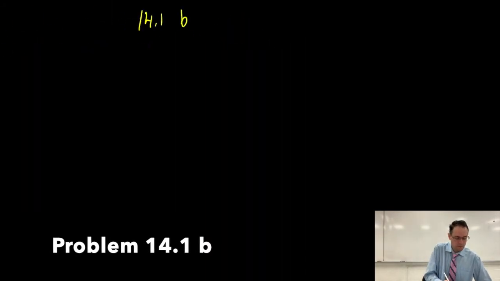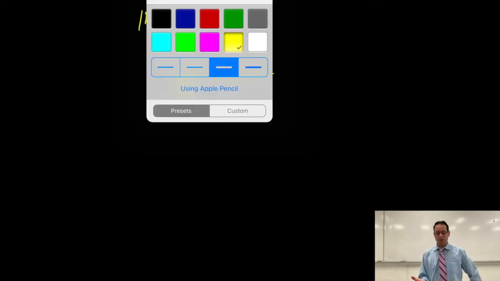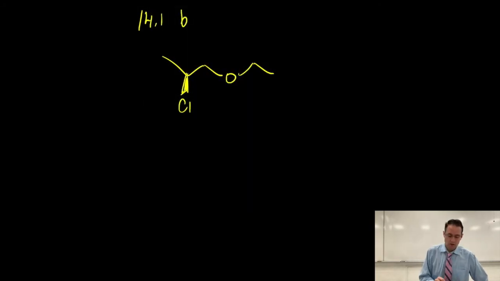(14.2b) contains a stereogenic center. Now, this is a complicated molecule. It's not a simple alkyl group there. So we identify the more complicated parent. And so that's going to be this guy here. Okay? The parent chain is 3 carbons. The 2 carbons is on the right. So we want to use 3 carbons as the more complicated parent.